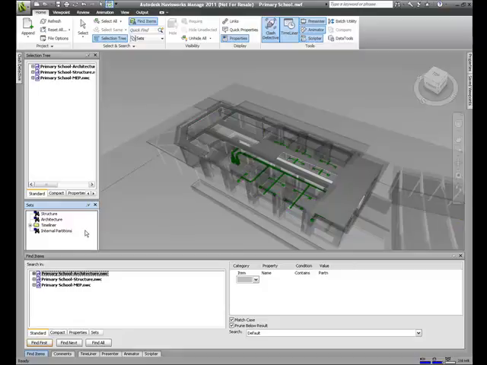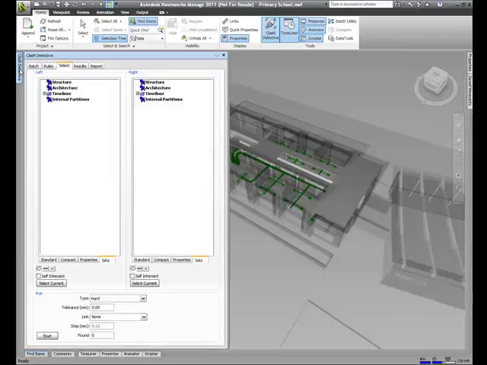So very useful functionality. So now I've appended the building services model, I've created a search set for internal partitions. What I would now like to do is use the clash detection to identify if there are any coordination issues between them. So using clash detective, what I'm going to do here is just select the building services model, select the internal partitions search set, and hit the start button. And what we'll see is that 53 clashes have been found.